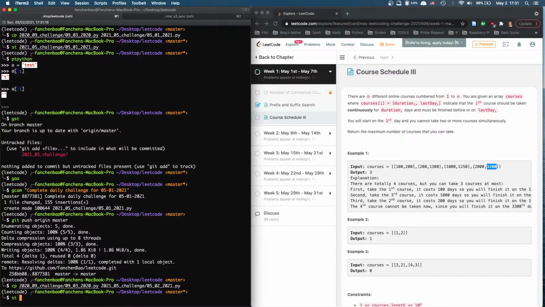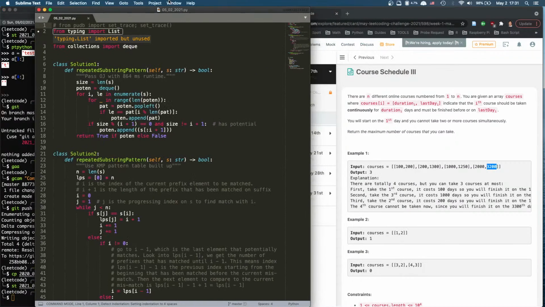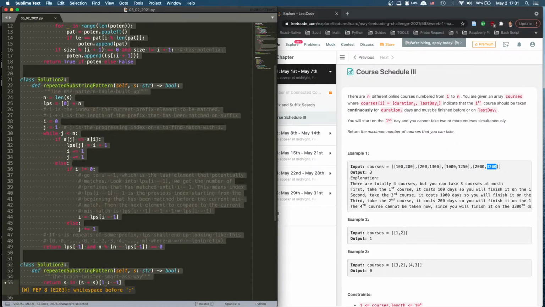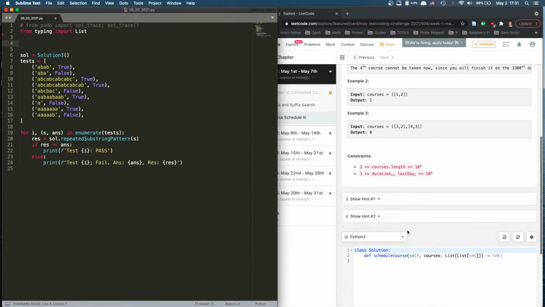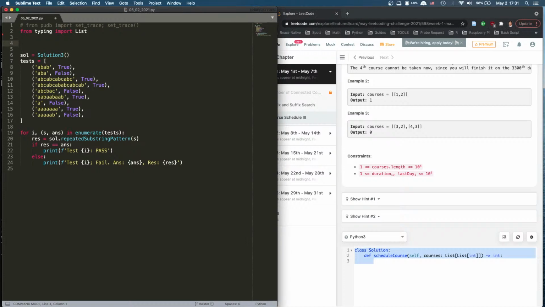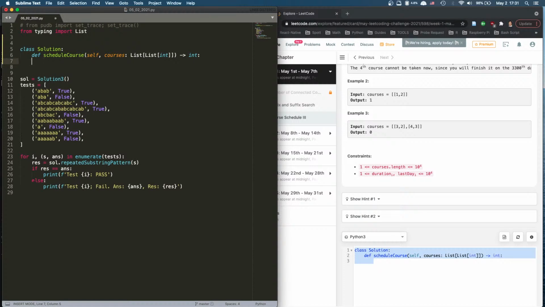Let's give it a shot. I have a hint that this is not correct, but I want to see if there is a counter example. I really want to see.